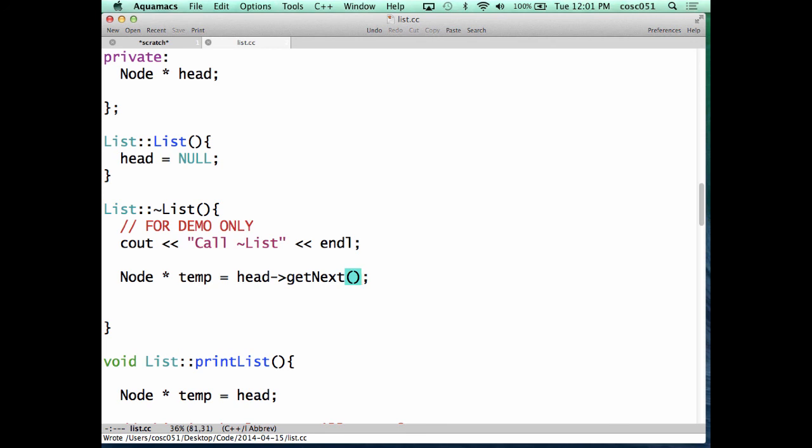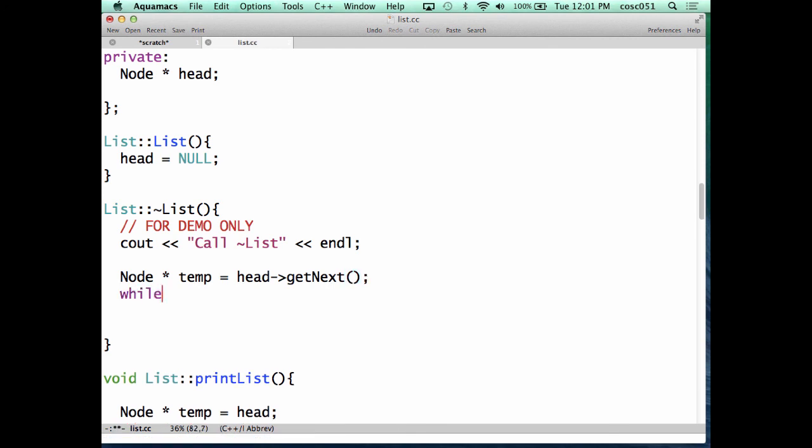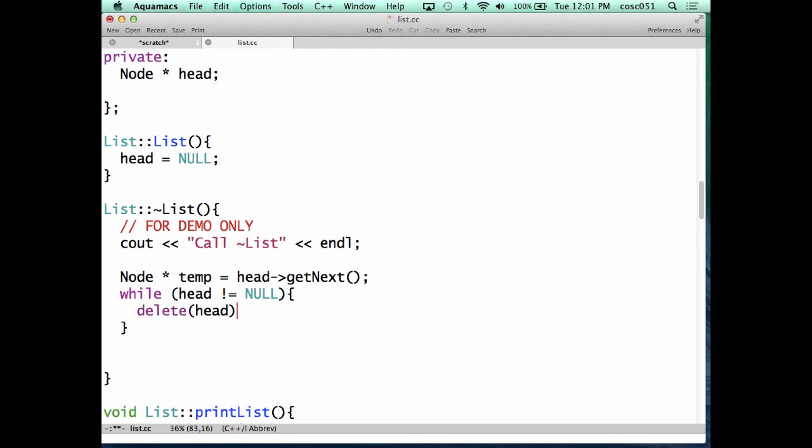I screwed that up. Instead of pointing at head, it's going to point at the next thing along the list. Then we can say while head does not equal null, delete head.